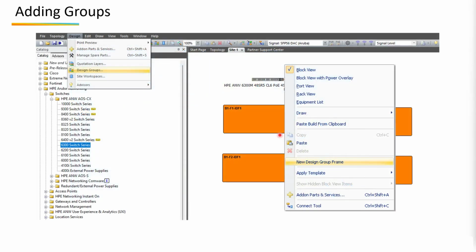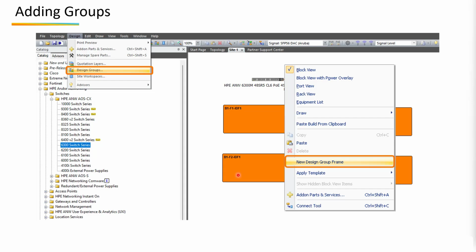Now you're on the site, there's something called design group. So these design groups, simply speaking, are a logical, if you like, grouping of devices. Because imagine if you have multiple buildings, you might have, say, a design group per building. You might say this design group name is building 1. Here, I showed you an example of two design groups. One called building 1. Actually, there are 4, but 2 of them are visible. Building 1, floor 1, IDF, and so on.